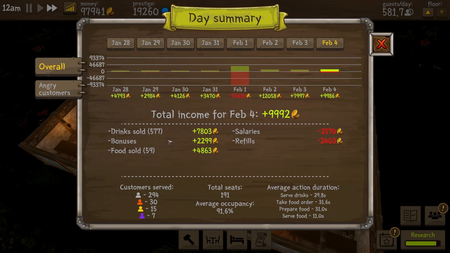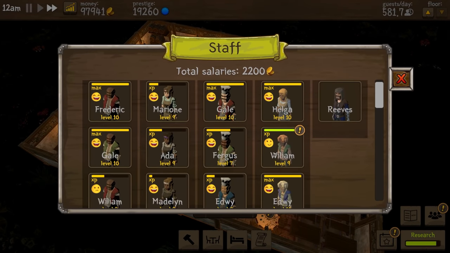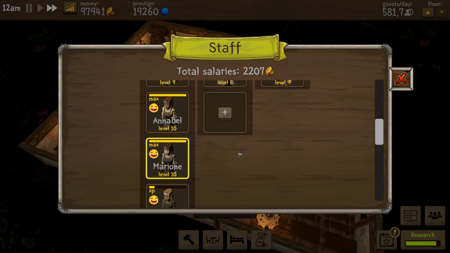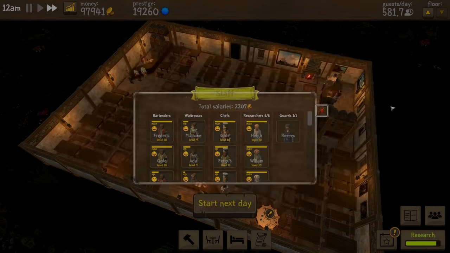Total seats, 91% occupancy. Do we have any angry customers? None. Oh, we are doing the things. We are doing the things. Let's go ahead and hire you. You're maxed out, so I can't really do anything else with you, bud. And then, let's see. I think that's everything there.